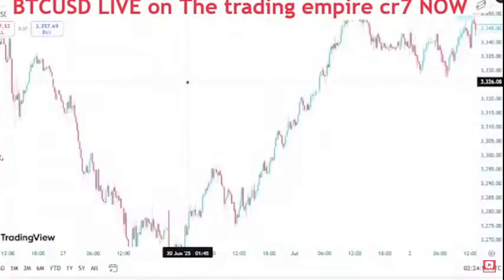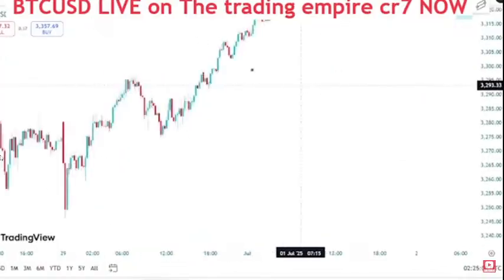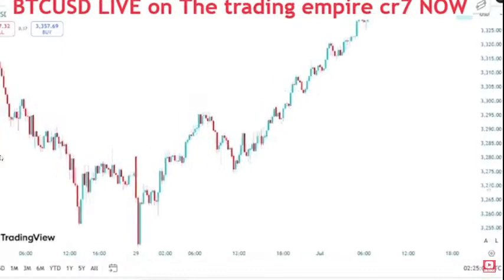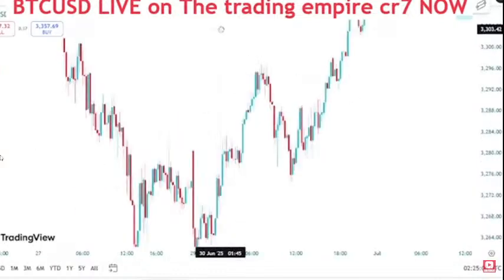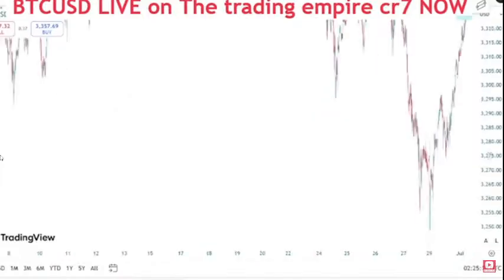Okay guys, welcome back. I'm going to start from a trade that we took the week before last, at the end of June. So I'm going to start from this move, from this area. We took this trade from this area. You remember the market moved down, so then we rejected from this area.